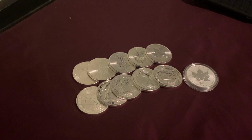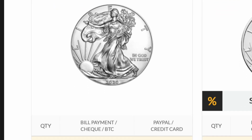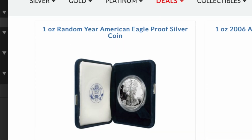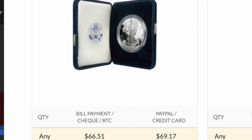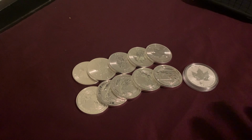I'm going to talk about the American Silver Eagle now. If you were to buy a proof American Silver Eagle, you'd be paying roughly double of a bullion Silver Eagle. So obviously the bullions are what you're going to want to stack. You're going to want to pick those up if you're stacking. But also, if you like the way these look, just pick one up. You can have it in a nice, beautiful display. It comes in a nice blue box.